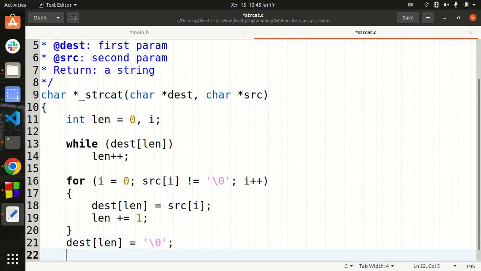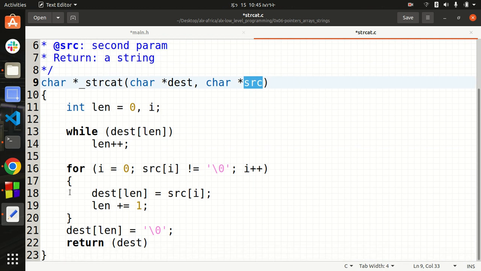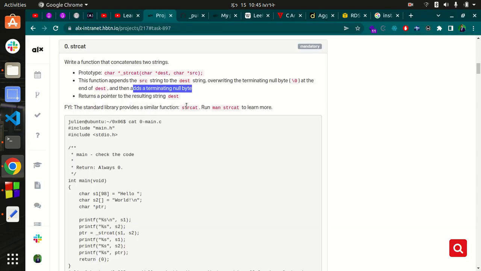This should return a string, so return dest, which is the combination of the destination and source, with source being appended to destination. So this is the code, but we can also use strcat.